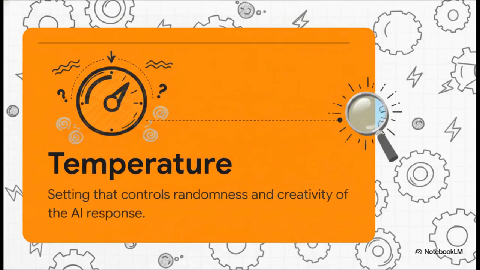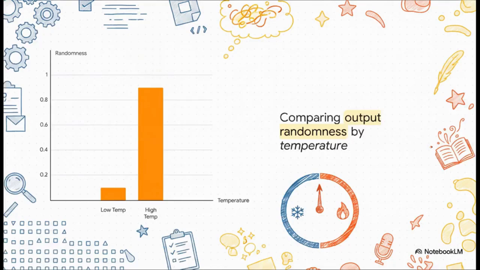Now, once we know its memory capacity, we actually get to dictate how it responds. We do this by adjusting the temperature. Temperature is simply the specific setting that controls the randomness, predictability, and creativity of the AI's generated response. I love thinking of this as a simple creativity dial. It's a dial you have total control over, and you just adjust it based entirely on whatever your specific project needs. And this brilliantly illustrates how tweaking that temperature bar changes the AI's answers from highly predictable to highly creative.